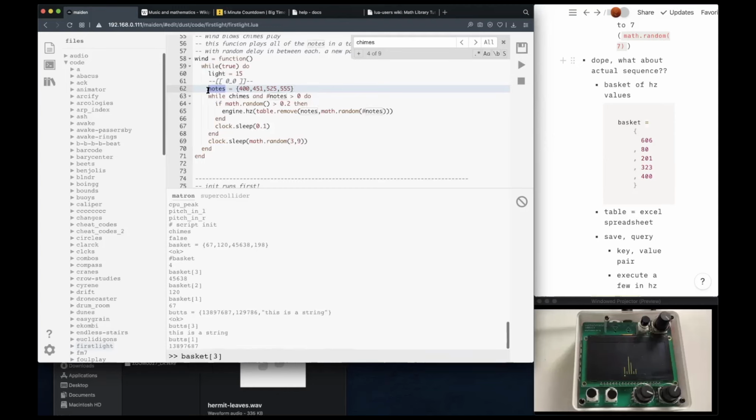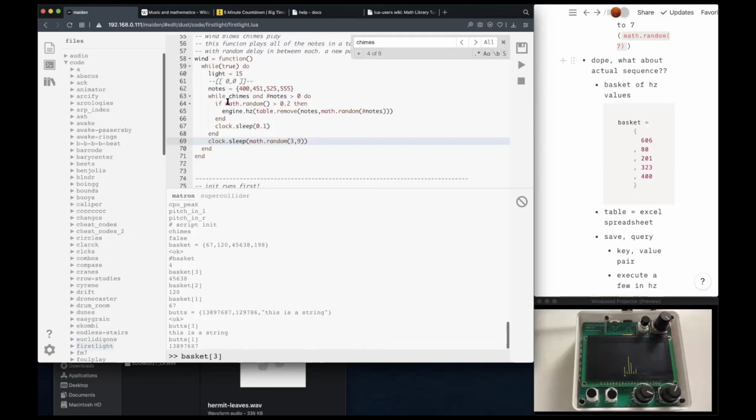So that's what we're doing with notes. We have 4 note values that the chimes are doing something with, right? There's a ton of stuff in here. Some of it I recognize, math.random, engine.hertz, clock we haven't talked about yet.